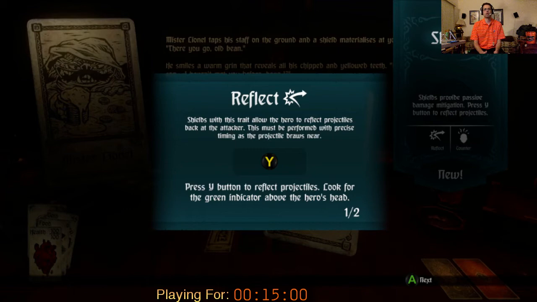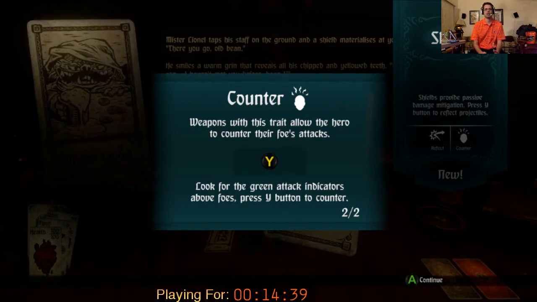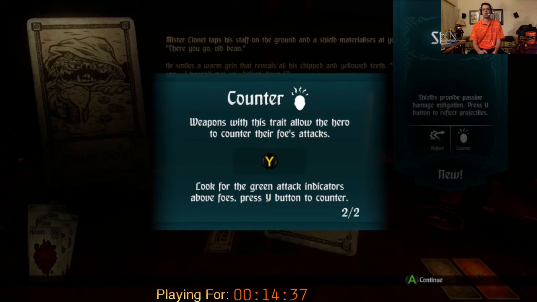Shields with this trait allow the hero to reflect projectiles back at the attacker. This must be performed with precise timing as the projectile draws near. Press the Y button to reflect projectiles. Look for the green indicator above the hero's head. Weapons with this trait allow the hero to counter their foes' attacks. Look for the green attack indicators above foes and press Y to counter.